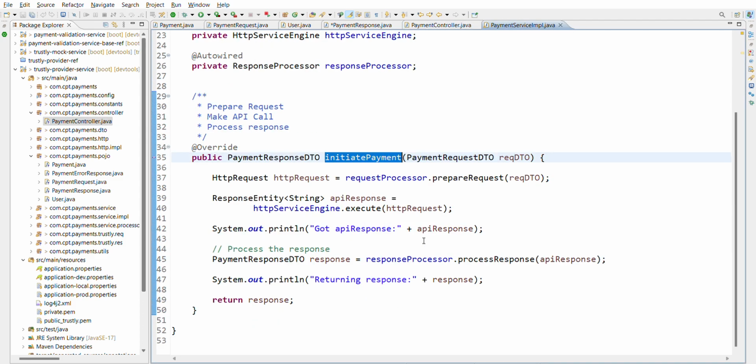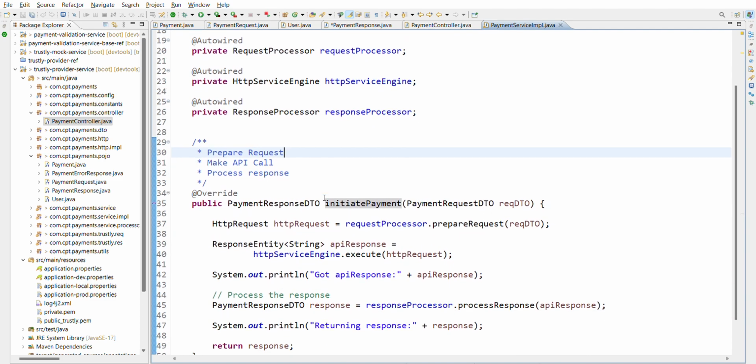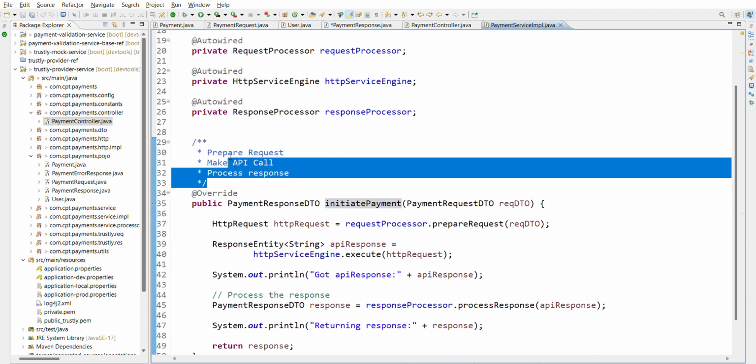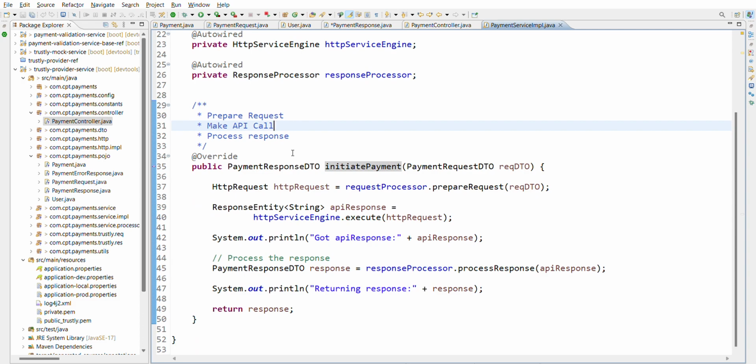Here in the service layer we have to make the API call. The logic at the service layer is that we prepare the request, make an API call, and handle the response from trustly. We are using the RestTemplate. Line by line we are understanding the code.